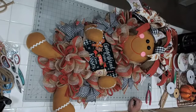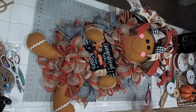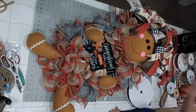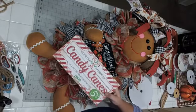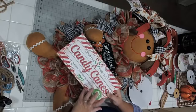All right, so tomorrow we're going to be making as peppermint candied a wreath as we can possibly make. I'm going to again try to pull out every little thing that I have. I'm not 100% committed, but I'll probably use this sign. If not, I have a metal sign.